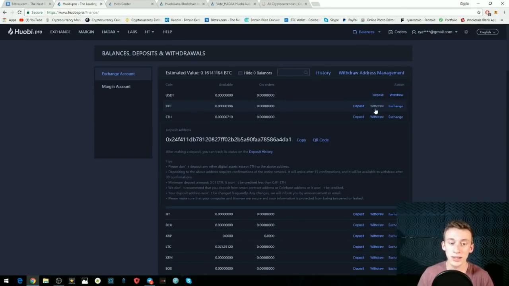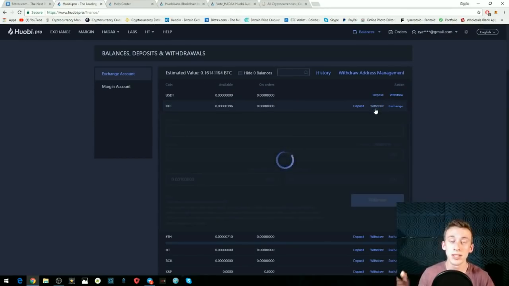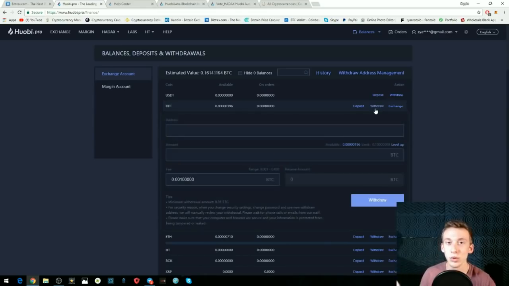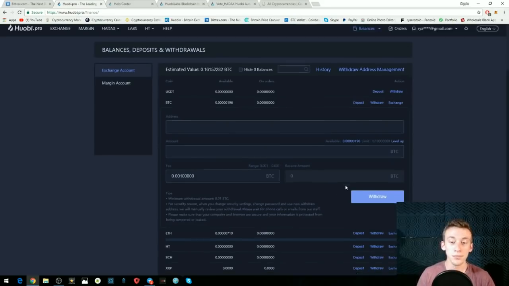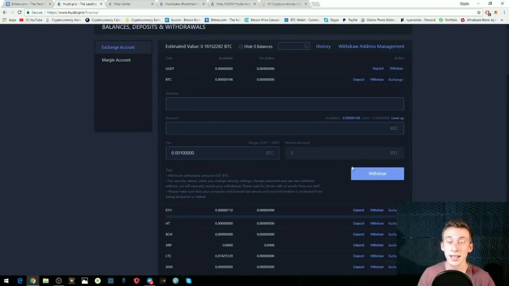Same thing with the withdraw tab, but with the withdraw tab, you would take the address from wherever you're sending to, put it in Huobi, along with the amount you're trying to send. You do have a little bit of a fee, but it's nothing crazy. The fees on here are very, very minimal. And you would press withdraw, and then Huobi would send a confirmation email to your email account, so you can confirm that the withdraw is you doing it and not someone else. So it's a very secure platform. And then you withdraw it, and it's very fast and efficient.